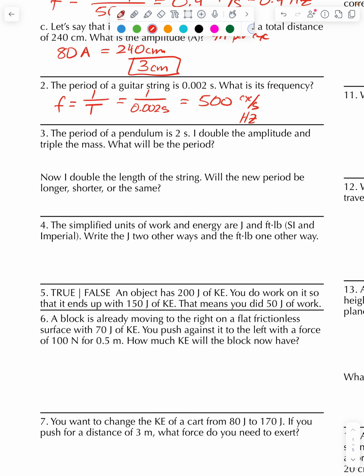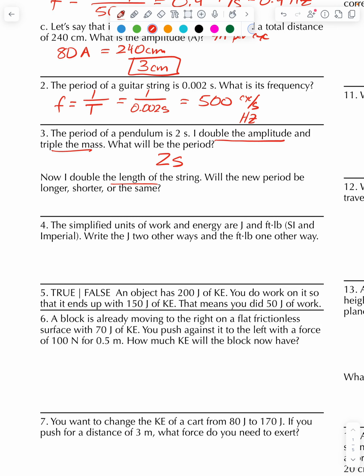But this goes back to the topic of, we did this lab where we saw what affected the period or frequency of a pendulum. So what affected it? Did amplitude affect it? So if you pulled it back a little bit farther, did it affect it? Actually, no. You might think it did, but it didn't. I won't go into the explanation because I'm not going to ask you that on the final. Did the mass affect it? No, the mass did not affect it. So if I change the amplitude or the mass, the period and the frequency are not going to change, so it's still 2 seconds.